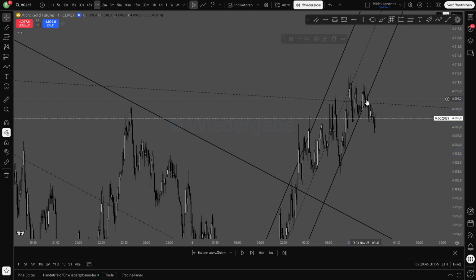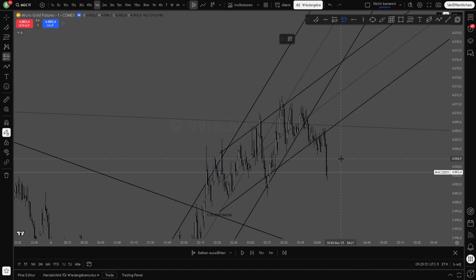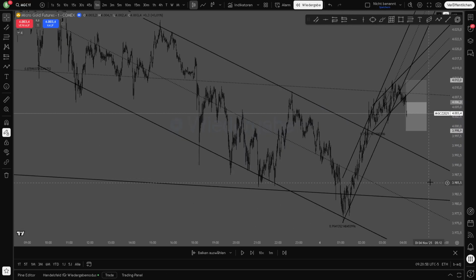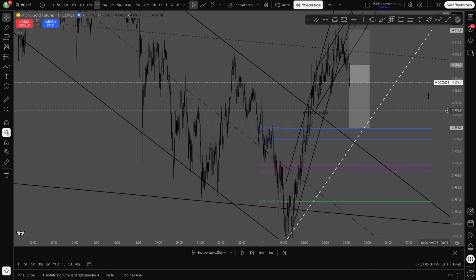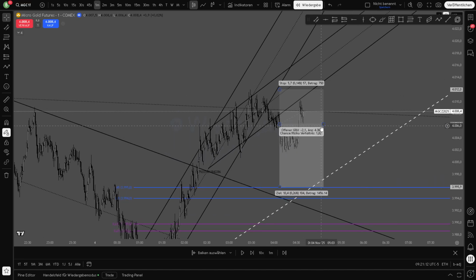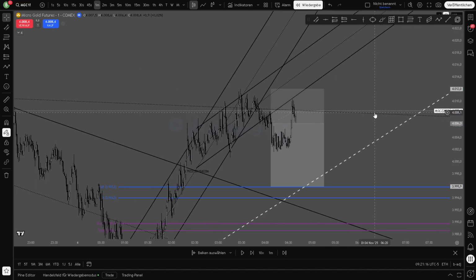Let's just check here. Something like this. We had the same sweep, similar sweep. Pull back. Then we had a nice. Where did I enter? I don't know where I entered. Somewhere here maybe. I don't really know. Stop loss there, and then yeah, TP down there. The 45. Now what we had was a pretty nasty pullback, which almost got us stopped here, which is essentially a Model 5.